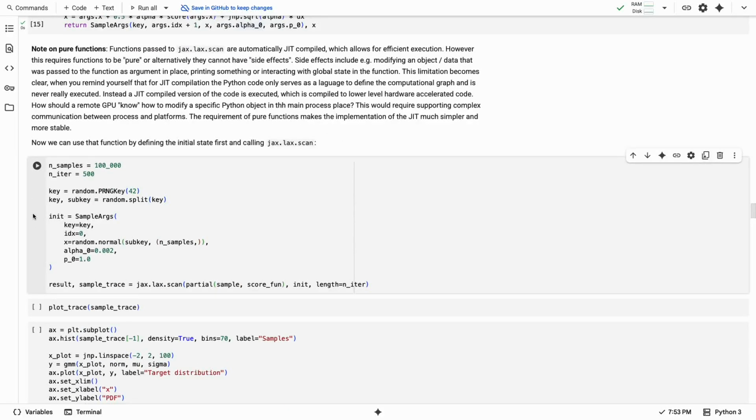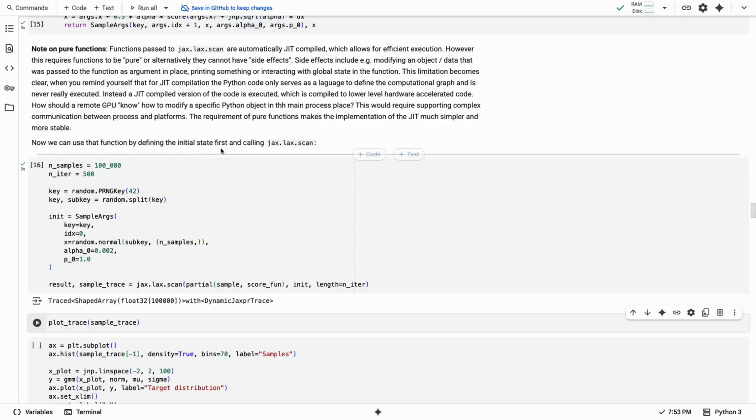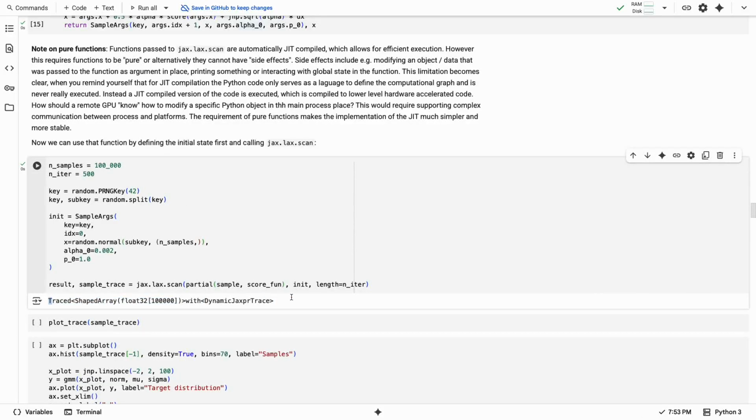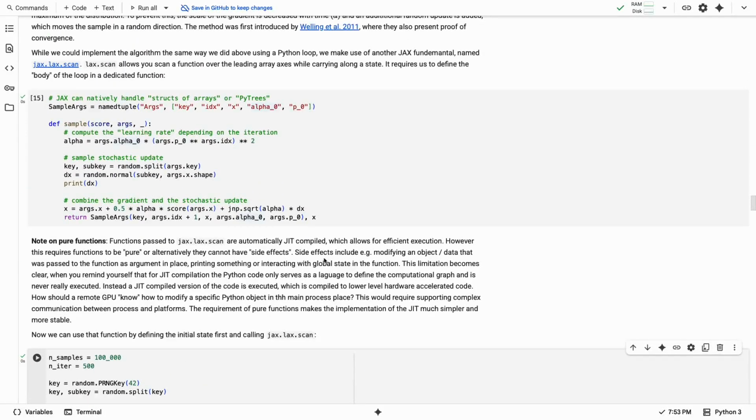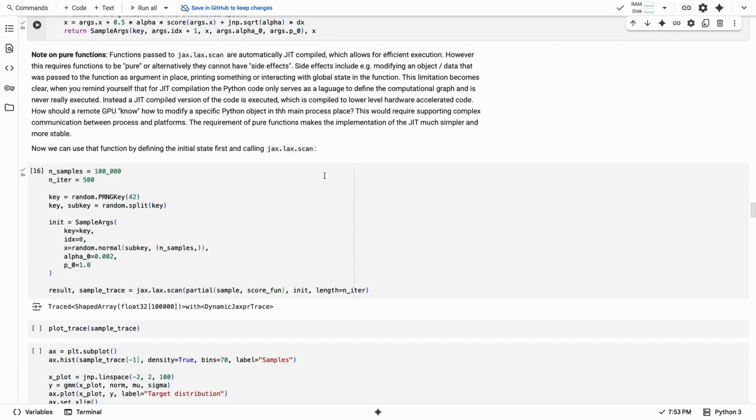Yes. Then you can see it prints something, and this is what it prints. But it's not what you expected, I guess. You're used to seeing the actual values in the array. However, for this you have to understand a bit better how the JIT compilation works in JAX, and the way it works is it puts in what they call a tracer, and this tracer knows about the dtype and the shape of the array.